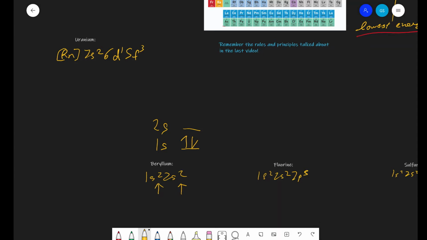I'm forgetting which exact rule out of the 3, Hund's, Aufbau, Pauli exclusion, but I think it's Pauli exclusion, where one has to be up and the other has to be down. This is done to minimize electron repulsion. This would be plus half, and this would be minus half. On the 2s, we do the same thing, because there are 2 electrons here and 2 electrons here. That's really it. Pretty straightforward.